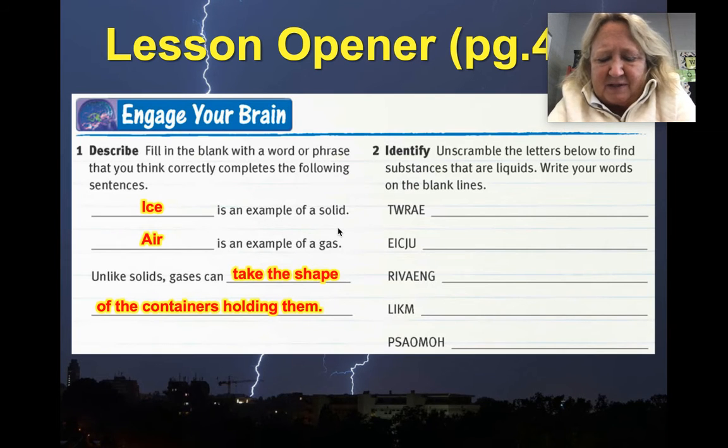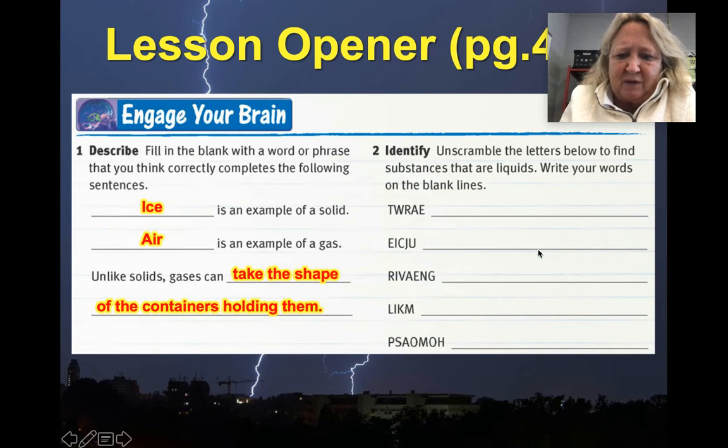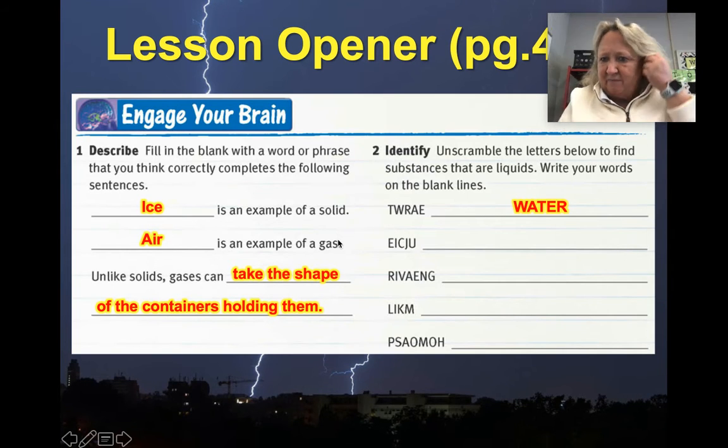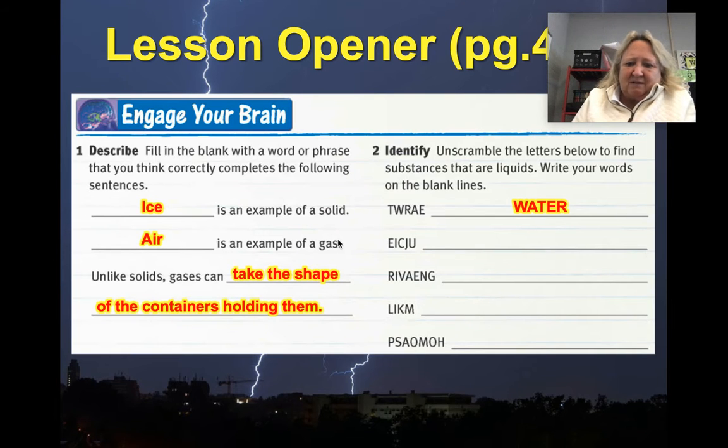All right. That activity was about solids and gases. Let's look at some liquids. They want you to unscramble the letters. So what do we think? A liquid with these letters. That would be H2O, water. Ooh, this one's a little harder. I personally like mine in the orange flavor. There's tomato, there's all kinds of different ones. That would be juice.